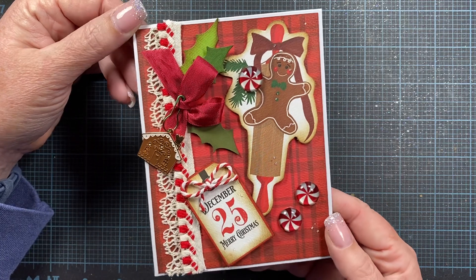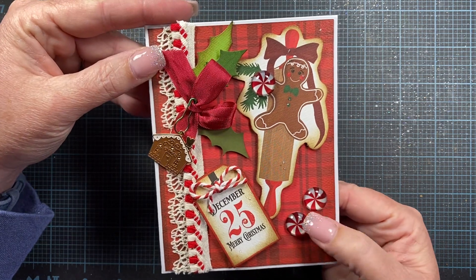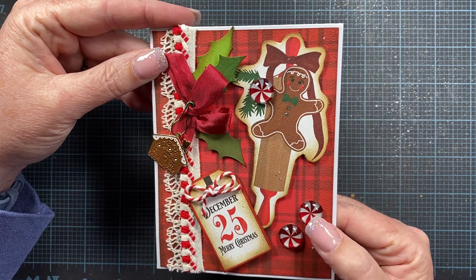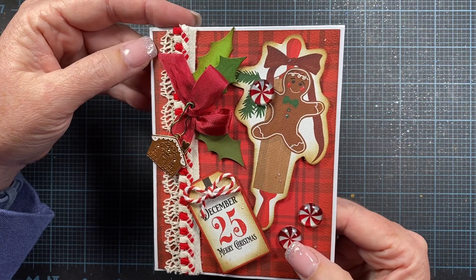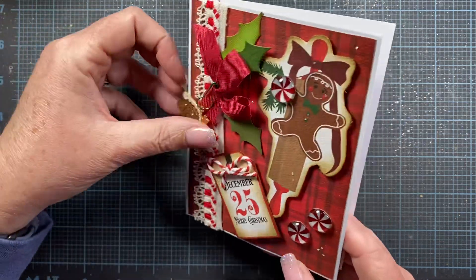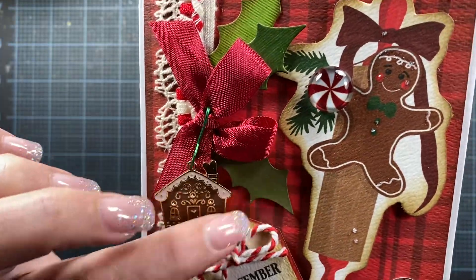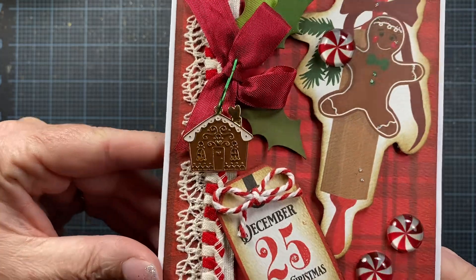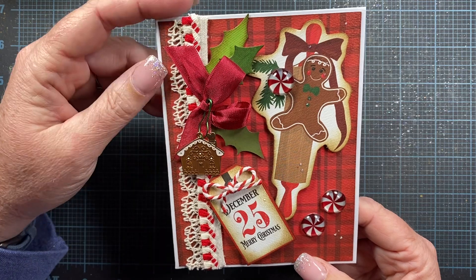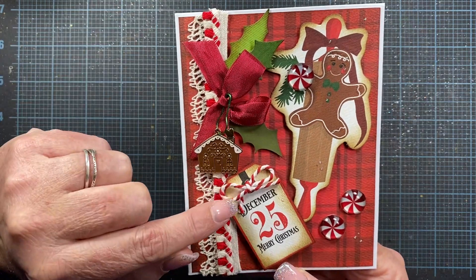This card is from her and it's adorable — wait till you see what else she sent to me. This card is so cute. I love these little peppermint gems on here, and actually I have some of these because Kat sent me a little package late last year, 2022, and in it was a couple of these little gems. I also love this little charm on here — it's a cute little gingerbread house and there's a heart coming out of the chimney. I love this vintage lace on here too, and look at that cute little red and white bow.